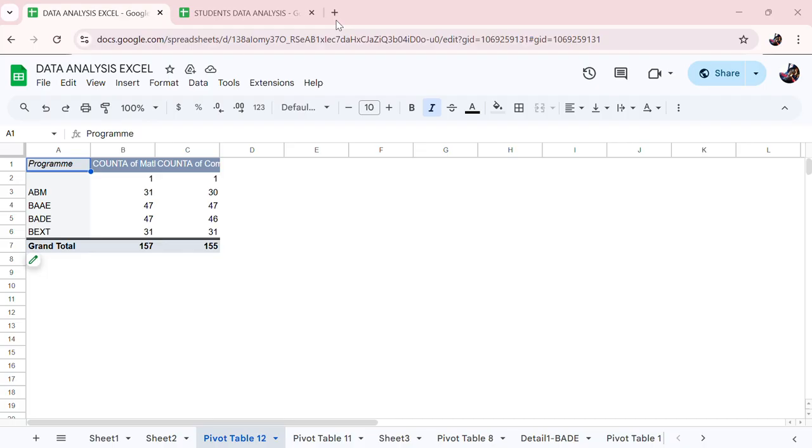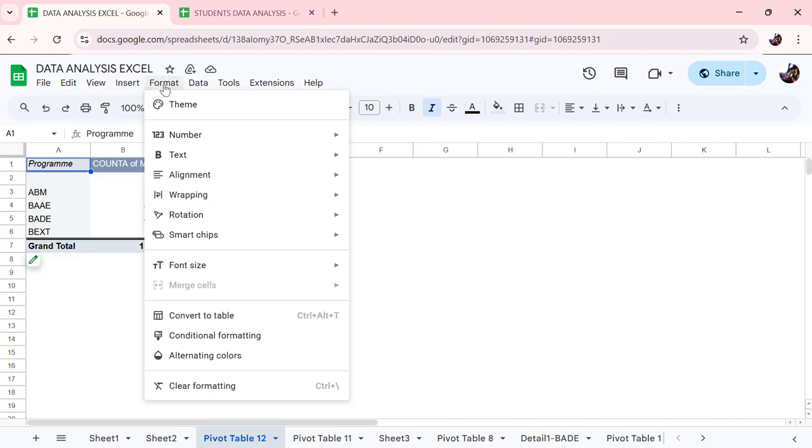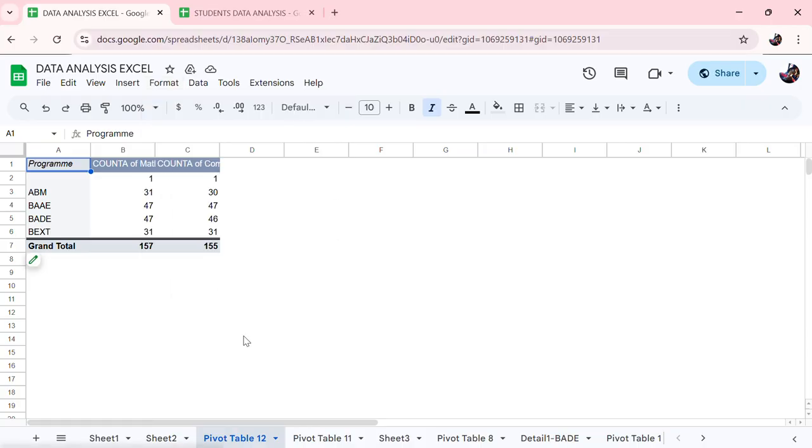Therefore, we proceed to task 7, which is to create a heat map on course relevance rating, mathematics and computer across programs. My name is Precious Gomez. To create a heat map, you go to format, then you select conditional formatting.